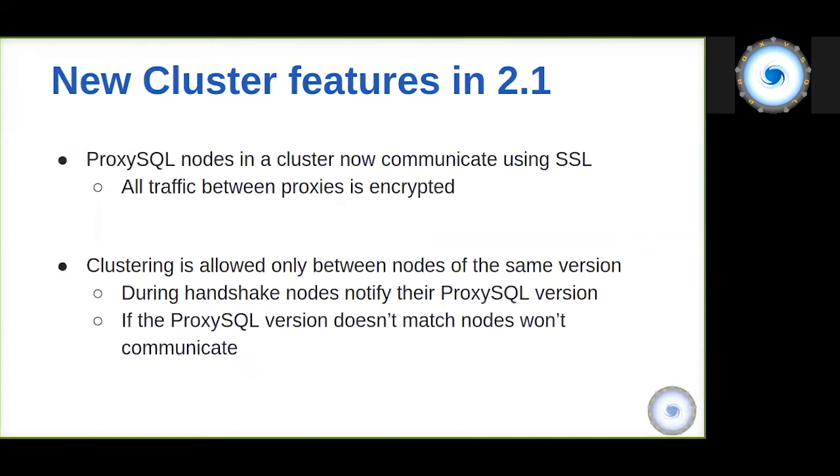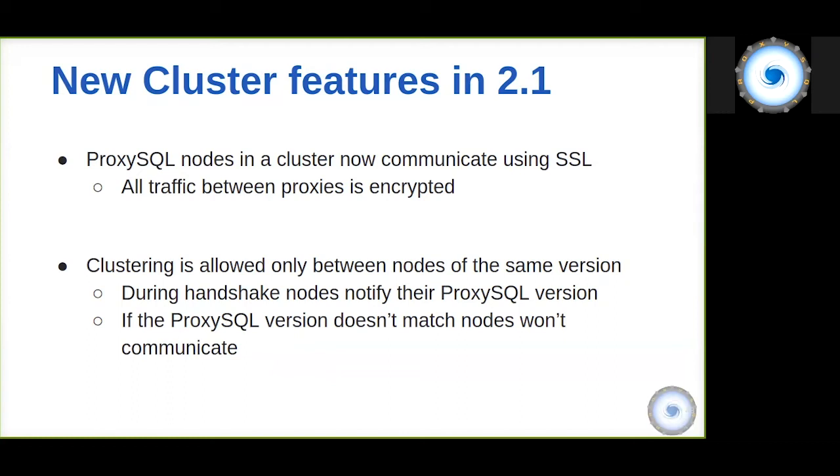Specifically, first of all, we upgraded the way that the proxies communicate between them. Now in ProxySQL 2.1, all the communication uses SSL. This means that all traffic between the proxies is encrypted. So this also means that if there are credentials being exchanged between those proxies, they are encrypted on the wire. Also, when they connect to each other, they verify each other's version. This is part of the handshake.